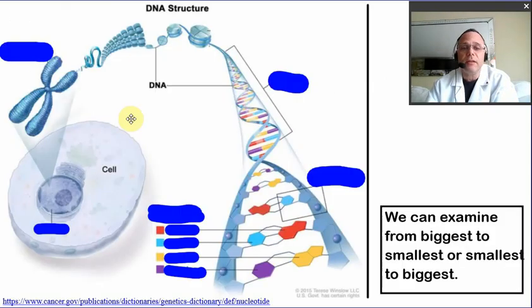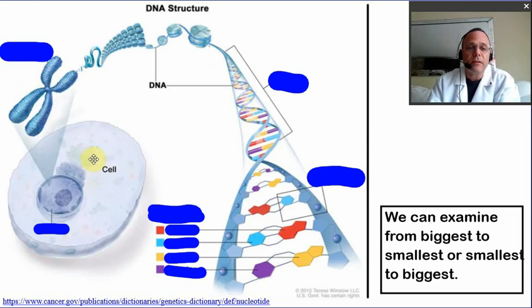So here is the structure for DNA, and it is in relationship to the cell itself. And we could examine this in two different ways. We could either go from big, zooming in, like in Google Earth, zooming in to the small, or we could go the opposite way, looking at the small and see how it builds up the big. At this moment, let's go from big to small.